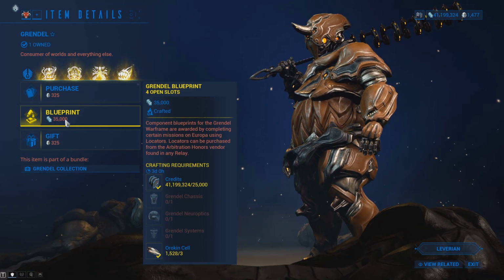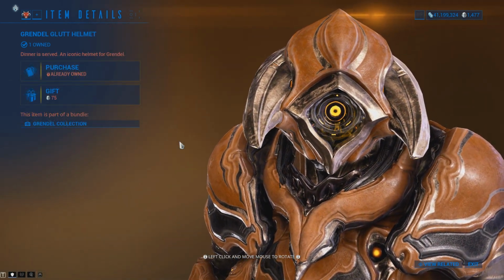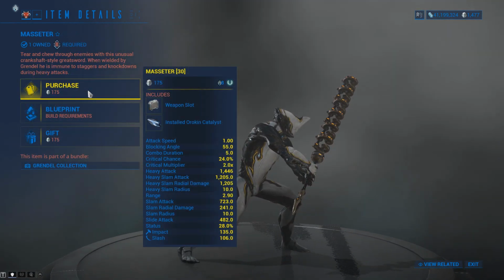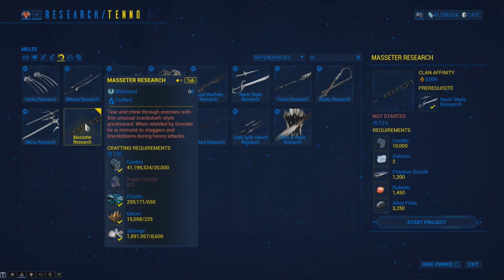Grendel's blueprint, on the other hand, can be purchased via the market for 35,000 credits. The Glut helmet costs 75 platinum by itself, the Sciendana 100, and the Massateer costs 175 platinum. The Massateer can be researched in the Tenno lab at your clan dojo, and if you use the weapon with Grendel, you'll be immune to staggers and knockdowns while using the heavy attack.